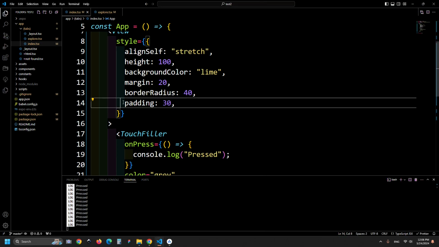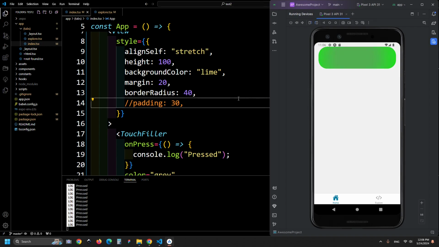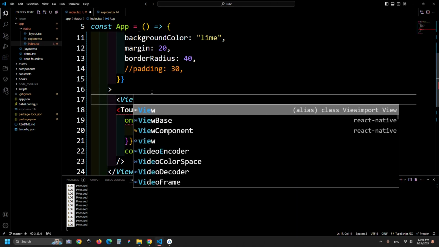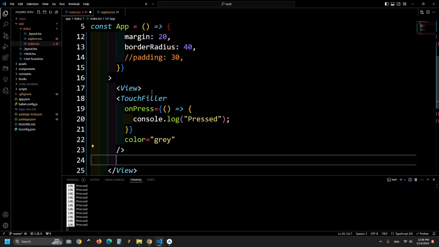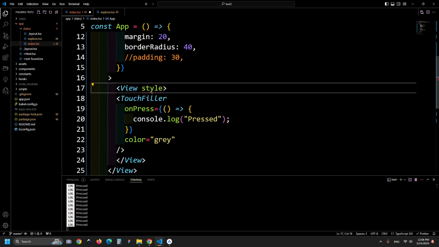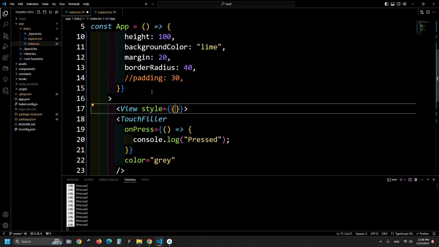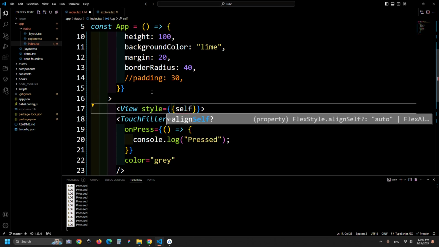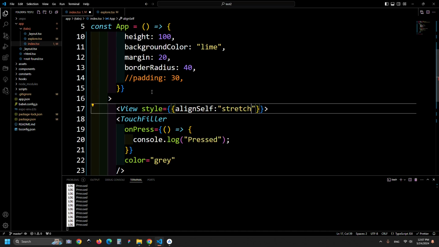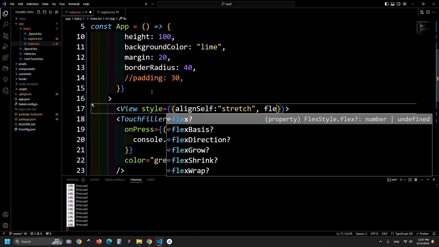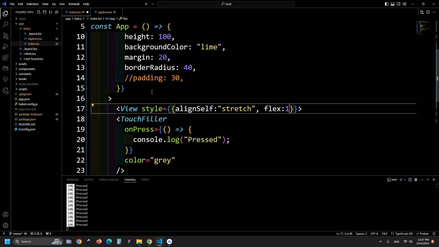So if you would like to do anything like that, then maybe you can have a view with style equals, let's give it, I don't know, for example, align self stretch, flex 1, and margin 30, if that's what you would like to do.